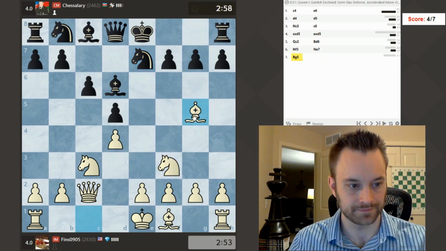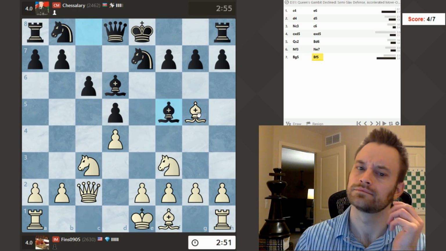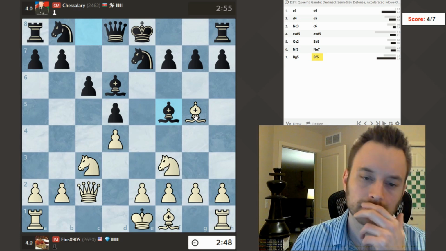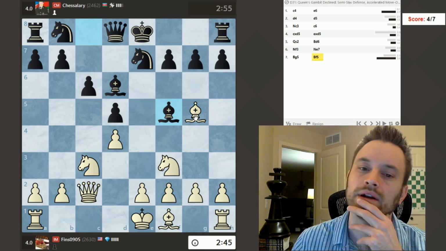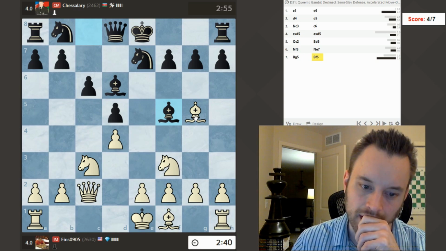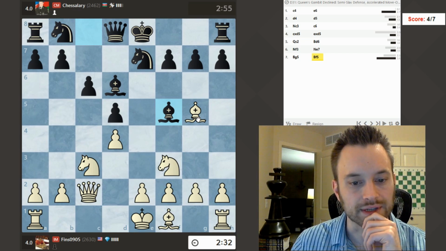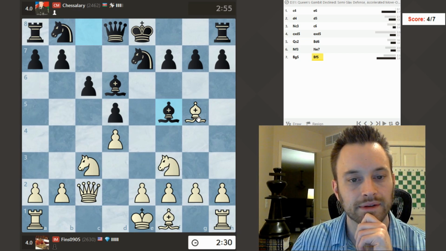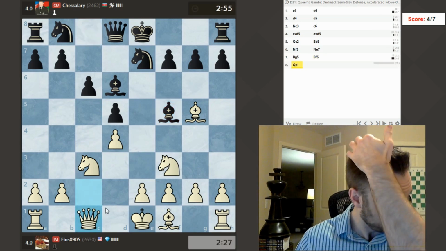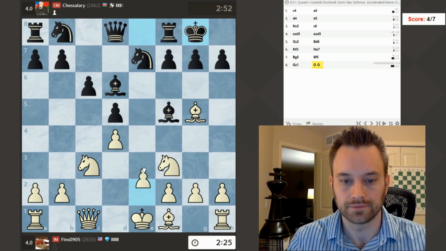Okay, bishop G5. Wait a minute. Take, he's playing what? Queen D7? Oh no, you can just take C2, I guess. Okay, fair enough. It's just an unusually direct way to play. Okay, let's just play Queen C1. E3.